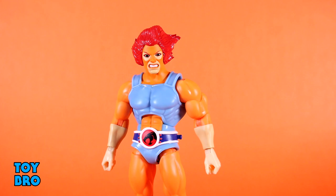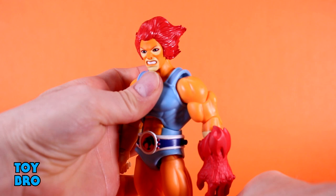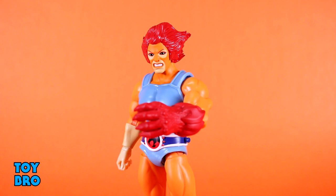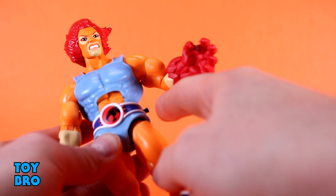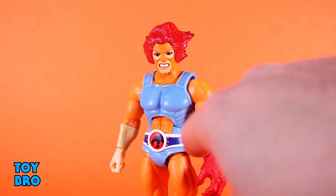We get the signature accessory — this very LJN-inspired claw shield. It takes the place of a hand, and you've got your big red claw shield there, which I do really like. This guy looks like a toy, and this looks like a toy claw shield. What I don't like, though, is that this is a reused crotch piece — it has the peg on it that we see with the regular claw shields on the more animation-style Lion-Os, but there's no way to attach that. I'm not sure why this is still here; they almost should have put the hole in the claw shield to allow it to be connected, regardless of what the vintage figure did.